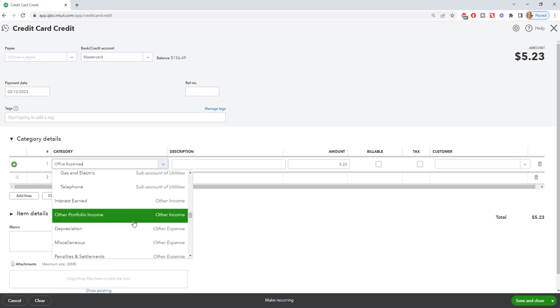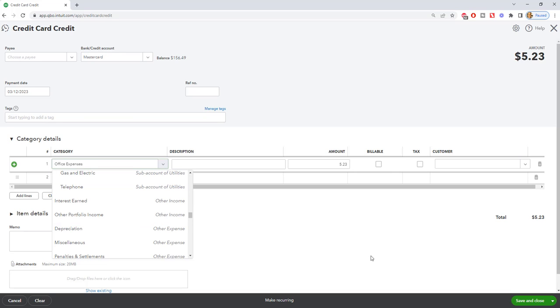When I say up, at the top of the P&L is where your revenue is, and other income is down at the bottom after all of your expenses. And it's lumped in with some other items, other income and other expenses. So a lot of people will put it down as an other income item. They'll create an account called cashback rewards and put it to that. That is definitely an option that is okay to do as well. Again, we're not talking about huge amounts, so it's not going to make that big of a difference.